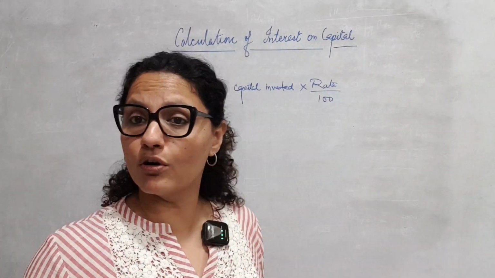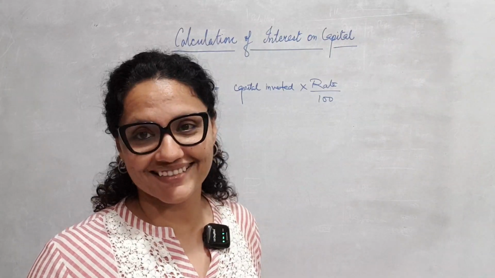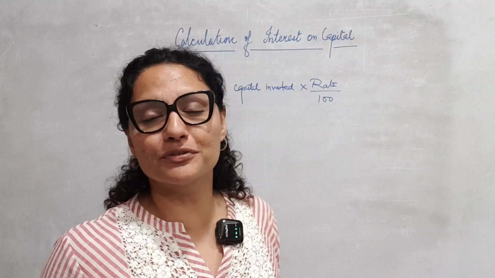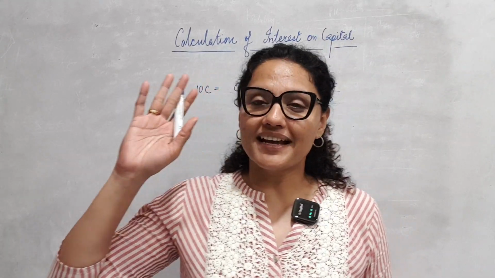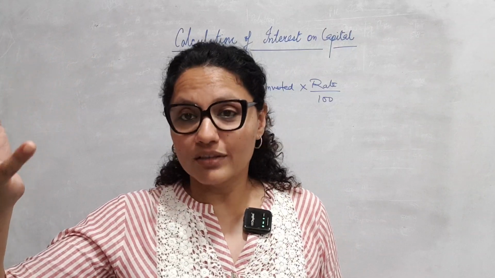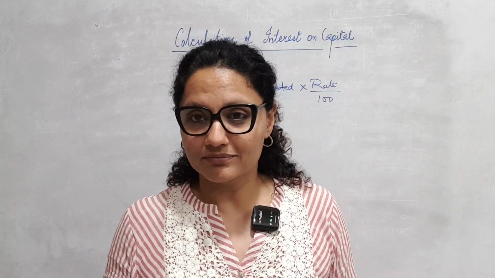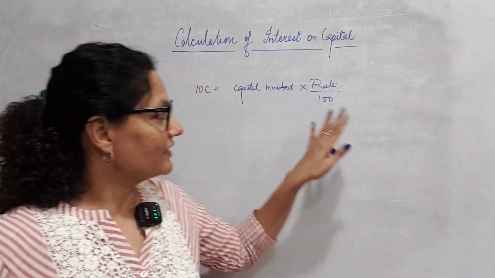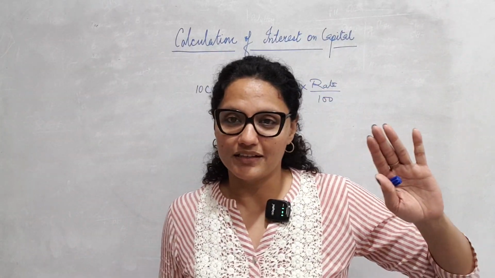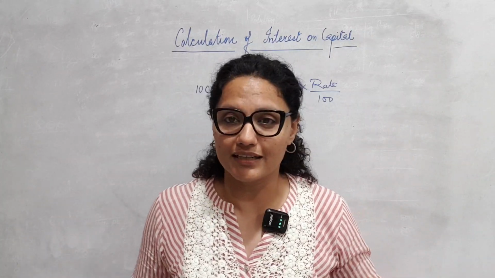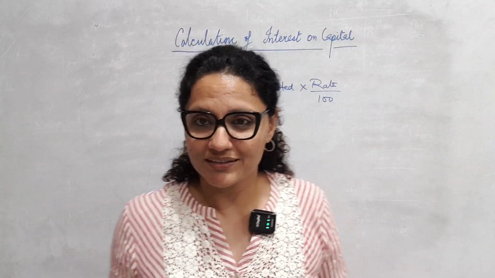There is no default rate of interest on capital, please. It's not 6% per annum. Many of the students do that. 6% per annum is for interest on loan. That is also on the loan that the firm has taken from the partner, the liability, not even the other way around. Here, please, there's no default rate of interest. If your deed is silent about interest on capital or doesn't mention the rate, no interest on capital.